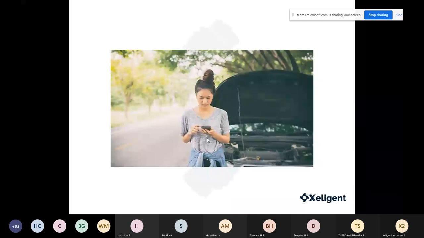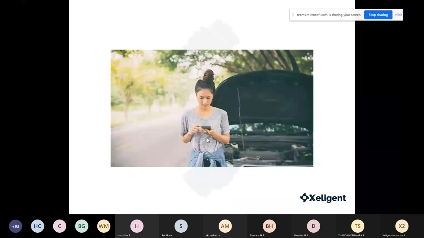Okay, she might need a mechanic to repair her car. So from this you can observe that she tries to call a mechanic or a friend for help. Yes, the car broke down in the middle of the journey, so the girl might be calling someone. Exactly, so that's the result. That's what we can infer from this picture. Her car broke down in the middle of the road, so she is trying to reach out to someone, maybe her friends or a mechanic, to bring her help.